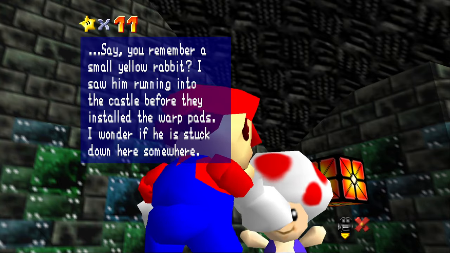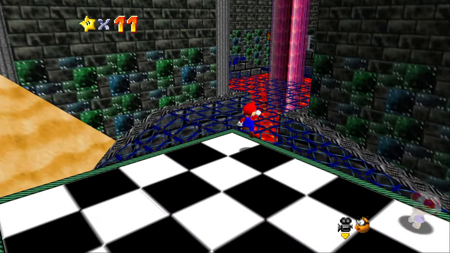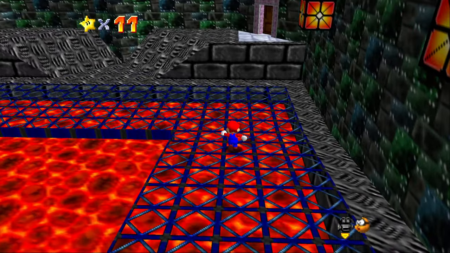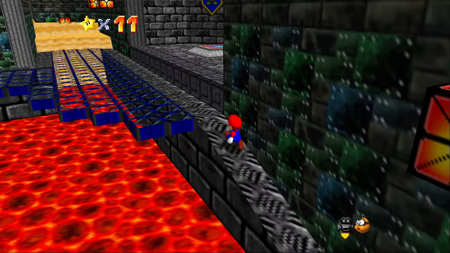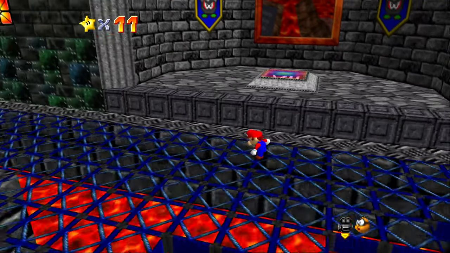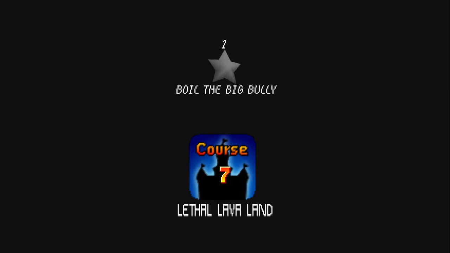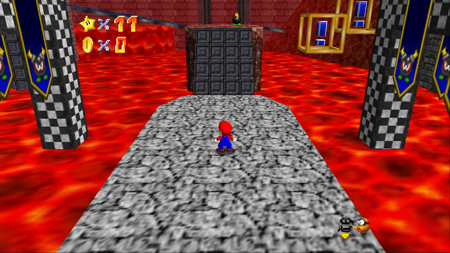Yeah, I saw him through the wall. Alright, we got the desert level up there. Oh, this is just lovely. I love it. Alright. Lethal Lava Land. Boil the big boy.